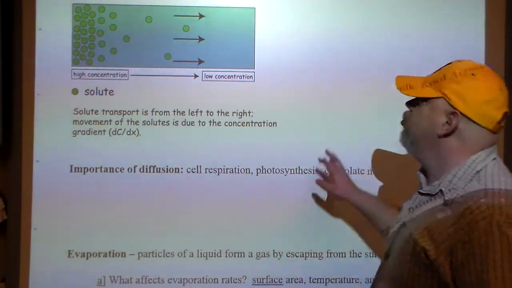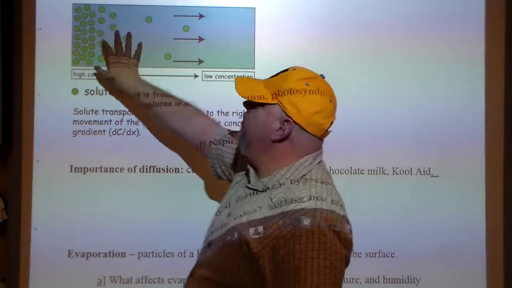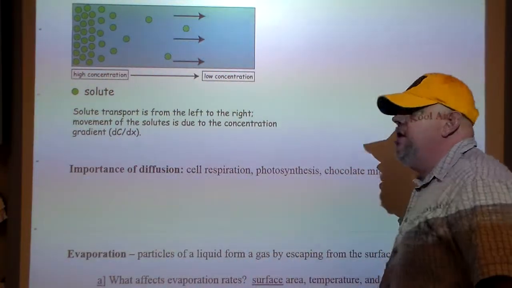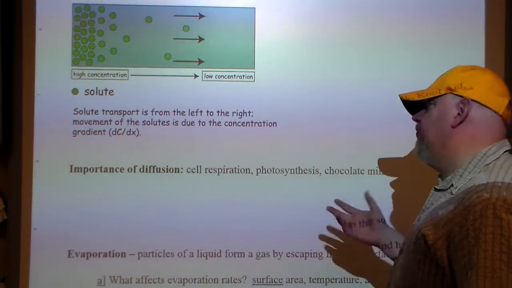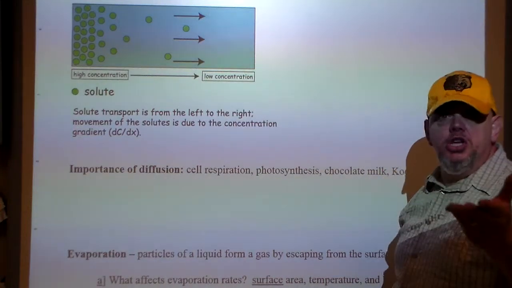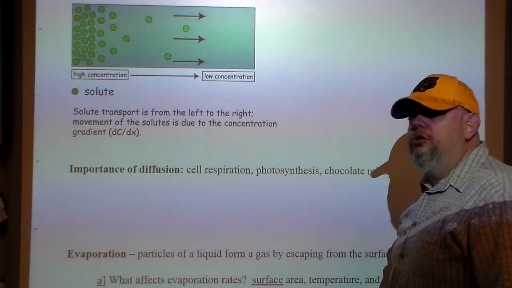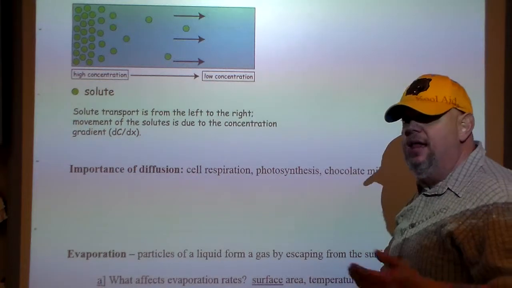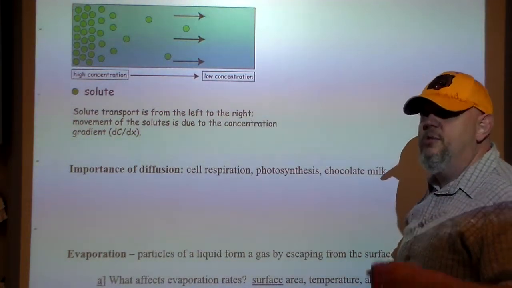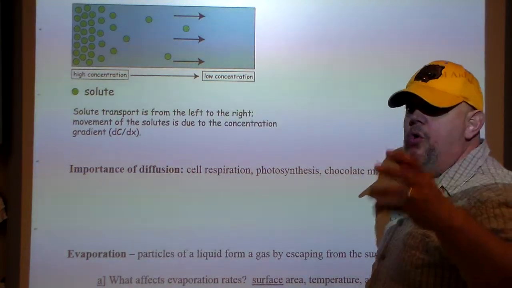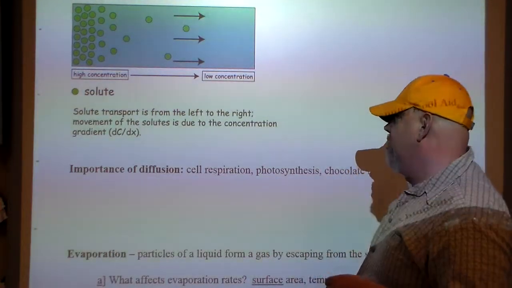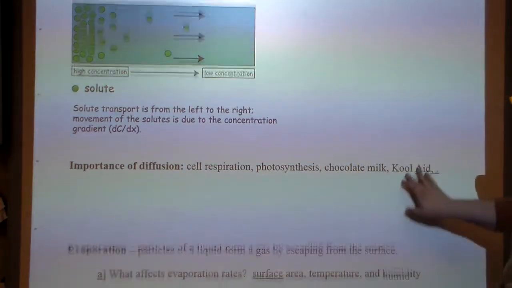But we left off at diffusion, where a solute that has a high concentration goes toward an area of low concentration. Solute is what gets dissolved, so we can talk about sugar in water, salt in water, instant coffee in water. We can also talk about that in terms of gases like perfume. Somebody walks into the room wearing a lot of perfume, and within seconds you are smelling it and you're 25 feet away. That would be an example of diffusion, and you find that in real life in a number of things.